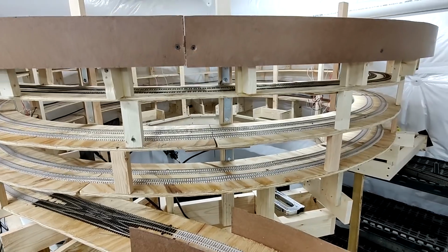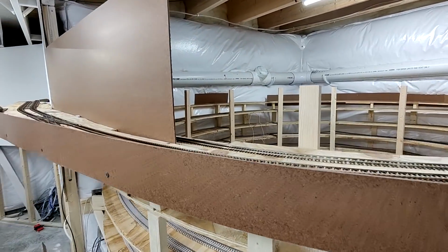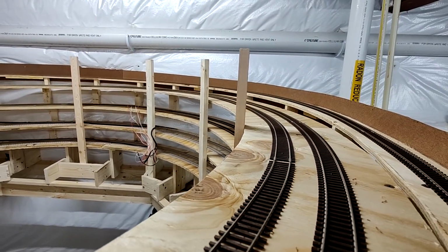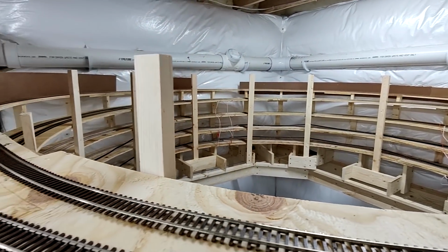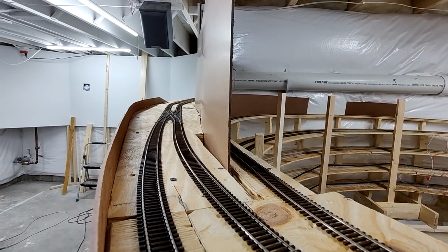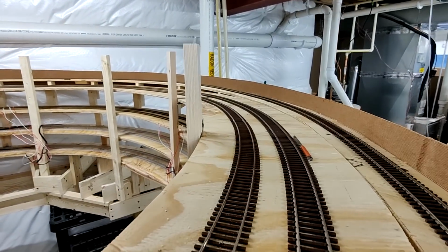I have now spent 3 weeks on the Helix. I am glad I'm done. It's been an interesting experience. I'm very happy with the way everything turned out. But it is spending a lot of time going round in circles. You don't really go anywhere. You just keep laying track, keep extending the main line, but you're not really going anywhere. But we do then have the transition from the Helix to the second level.